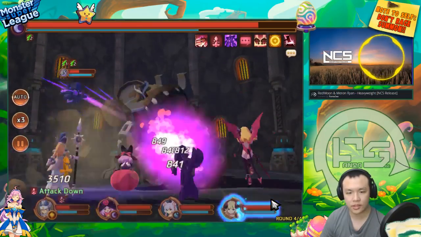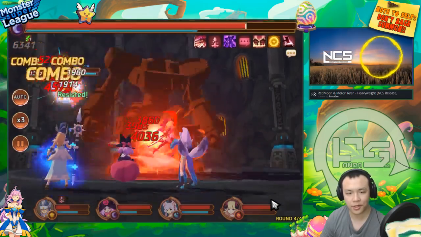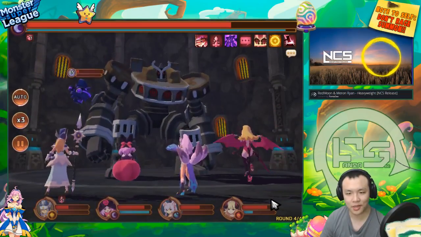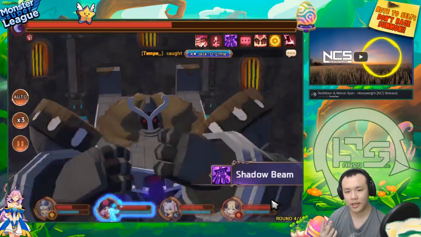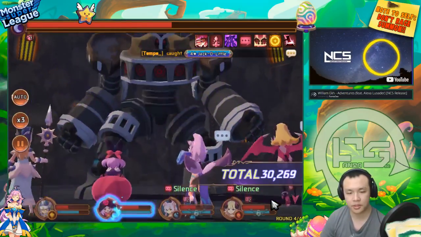Wait, I just realized her gems aren't maxed. She's only healing for 1,500. I probably should have checked her gems before, but I guess it doesn't matter. We're about to win this anyways. So yeah, she's a passive healer. You can go passive healer, light tank, sapper, and then nuker. You just have these four units.